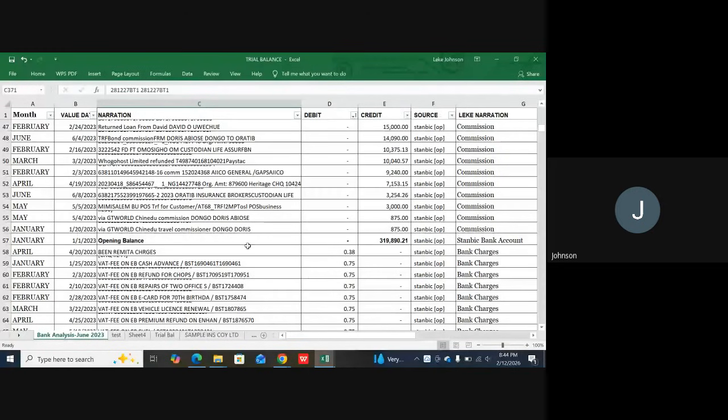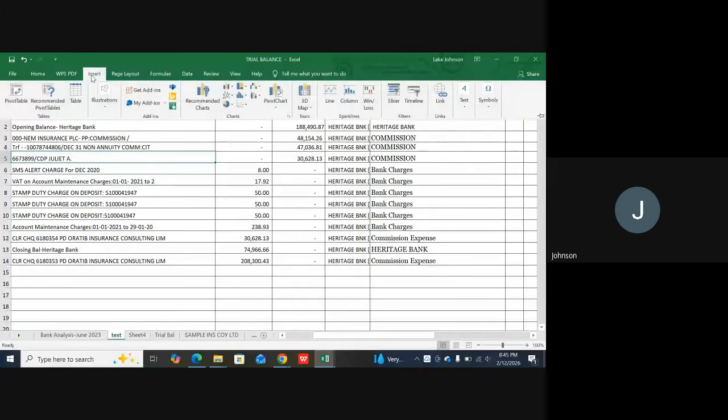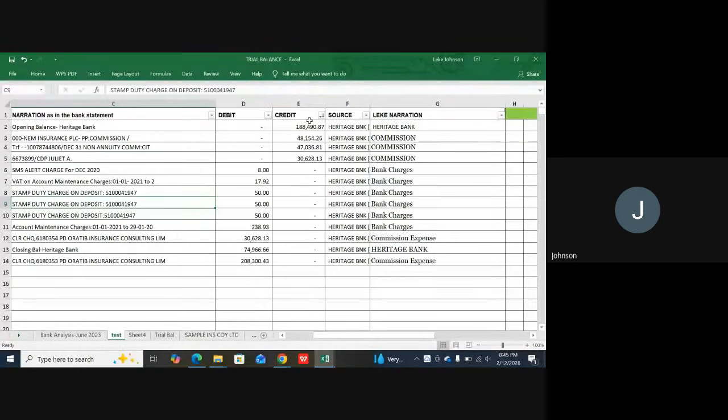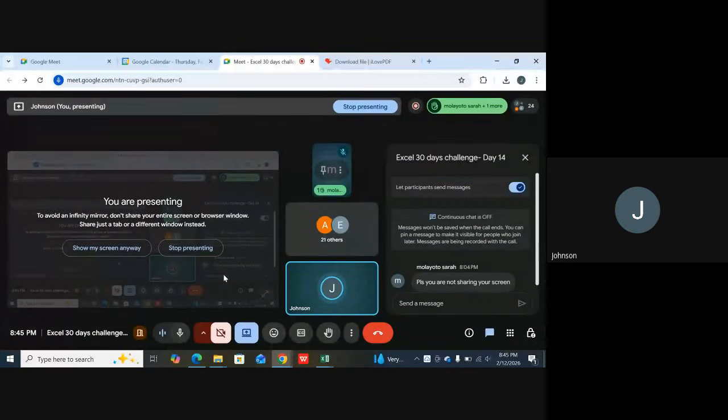So what we do is that we click in the worksheet, or let's go and use this small data first. When you click anywhere in the worksheet, then go to insert, just like the way we did yesterday. When you get to insert, come to your pivot table. Remember I told you about anywhere there is figures. Who can unmute and guide us on how to use pivot table for this to get our narration classified in a very good way? Do we have any volunteer?